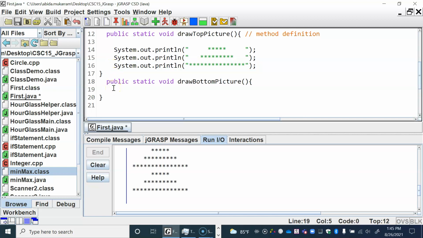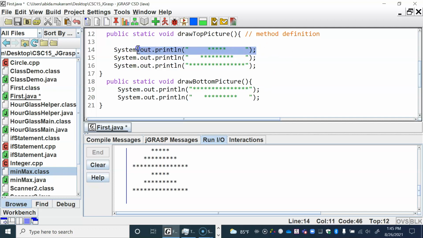So I'm just going to save a little bit of typing here, and so here we go.